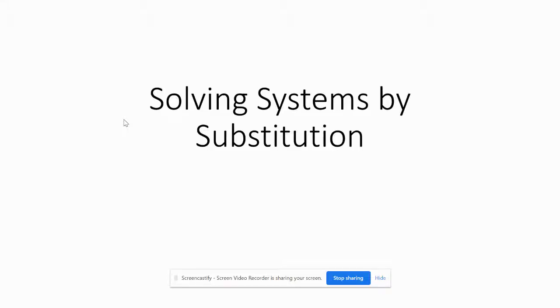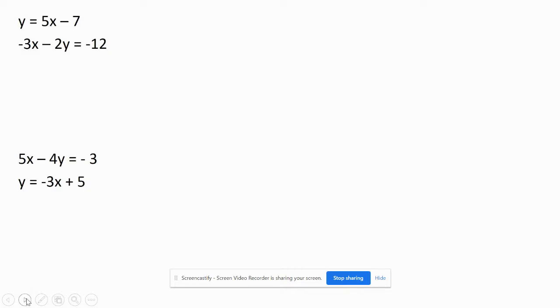This week, we're looking at solving systems of equations using substitution and elimination. And today, we'll start off by using substitution. Last week, we looked at solving the system by graphing and looking at the point of intersection. This time, we don't have to graph, but we will come up with a point of intersection just by using the substitution method, and I'll show you what that is.